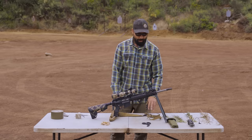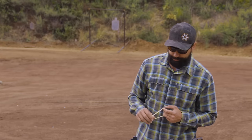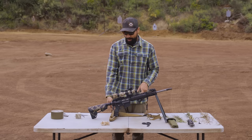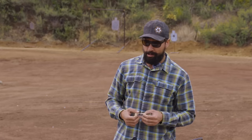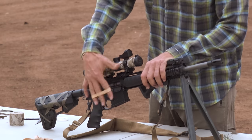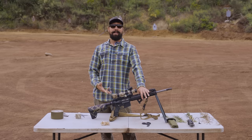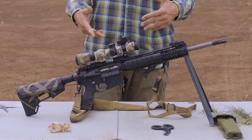Moving forward, we're going to go ahead and apply rubber bands and then vegetation. Obviously without painting the gun we could have changed out the furniture - tan and green pistol grips, buttstocks, rail covers, change out the whole forend. But I just want to take this gun exactly as it is and break it up a little. On the forend, going back to the camo netting concern, you never want any netting near your optics or the functioning part of the weapon - the charging handle, the magazine well, the ejection port. All of that is completely free and clear of any camouflage additions.